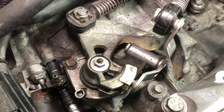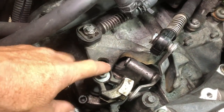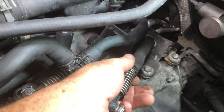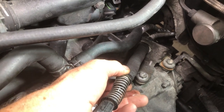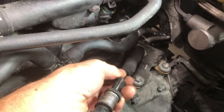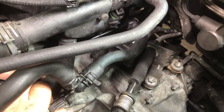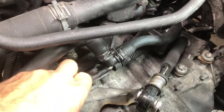Here's the 6-speed shifter. I have a 5-speed, which will look a little different. It has the big counterweight that comes up. To align this is pretty simple. We're going to unclip the cable ends from the cable, and you do that by pulling this down and rotating it, and now the cable will slide in and out. Do that on both cables. Pull it back, and if you turn it about a quarter turn, it'll lock. So there it is, locked.